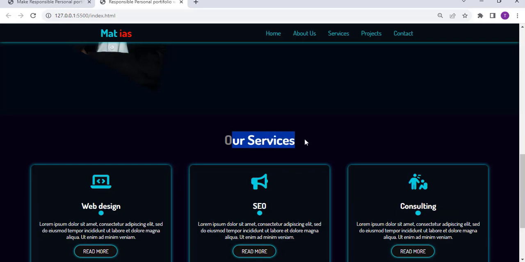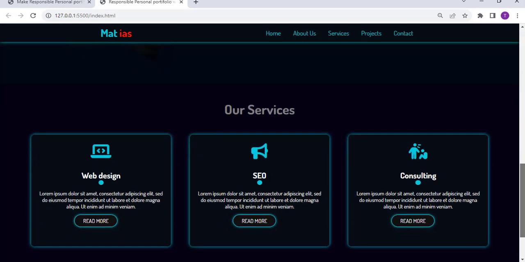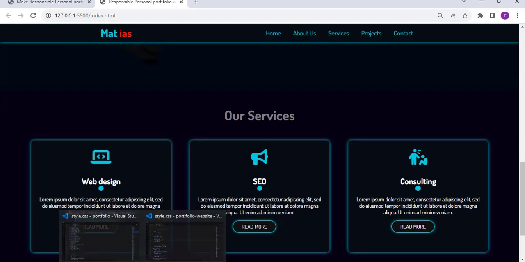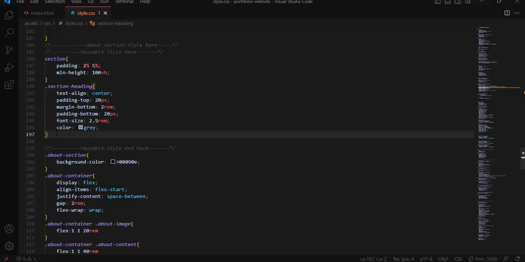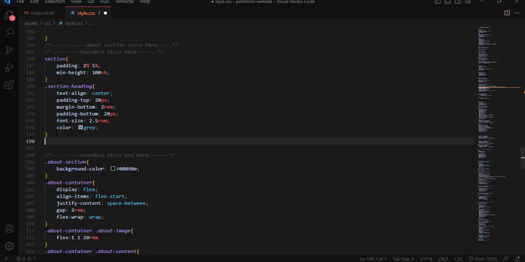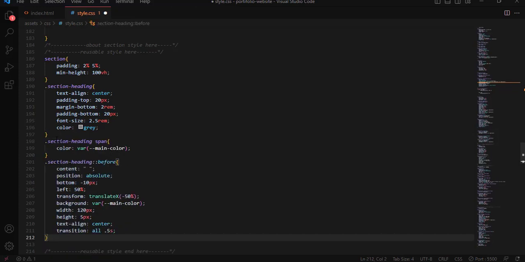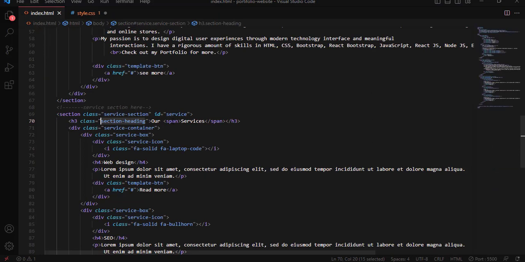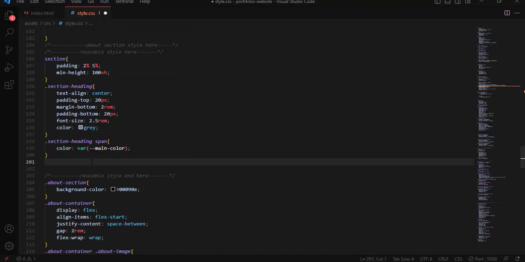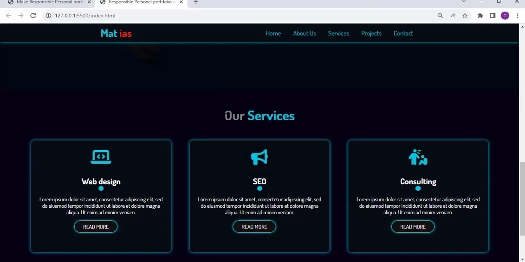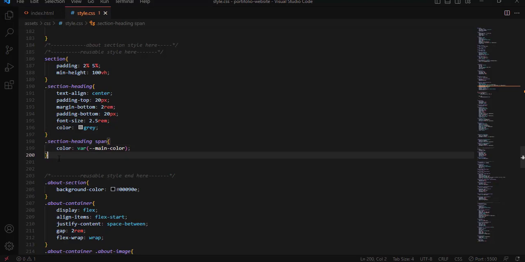After that, when I save and refresh the web page, here we have. So now we are going to style the text which is found in this span element right here in a different way. To do this, we use this element selector span, right? Here we have span. So we have a color, main color, right? After that, when I save and refresh, we have service. We have just styled this service text in a different way.